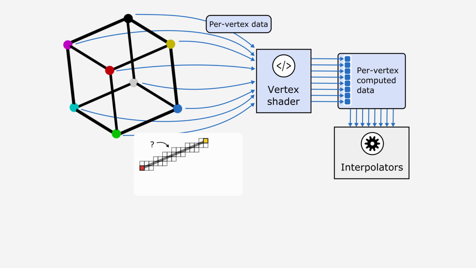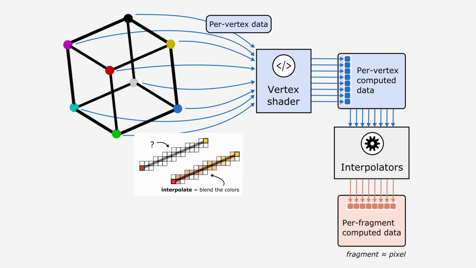If we take just this edge, for example, our vertex shader only outputs data for the 2 extrema, so just those 2 points, but we don't have computed results for the pixels in between, even though we do need to show them as well, so we do need some info. The solution is to interpolate between the data points that we have, so we get a blend, a crossfade between them, for the intermediary points. When this interpolation phase is done, we have converted our data from the 3D space at the vertex level to the 2D space at the fragment level.